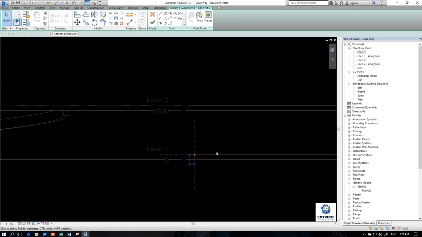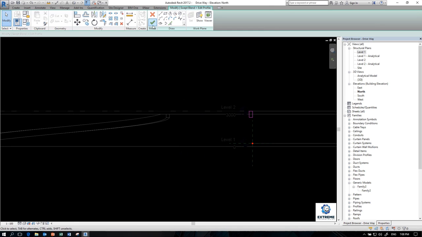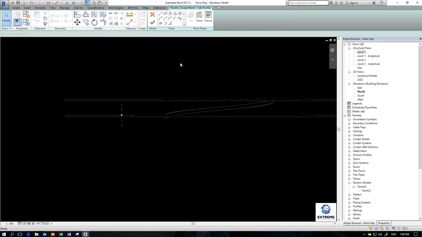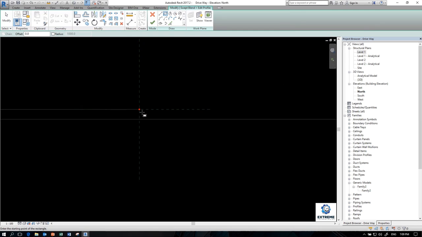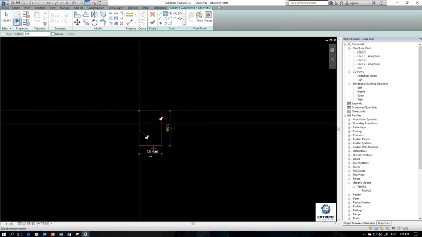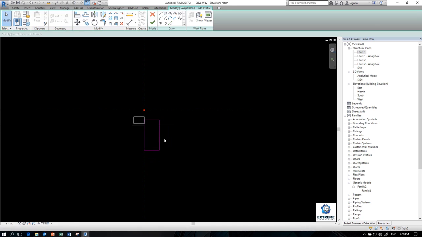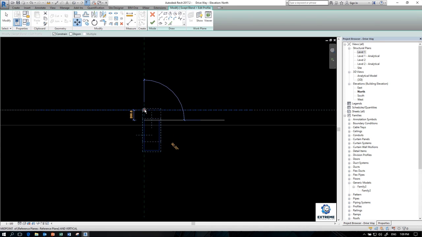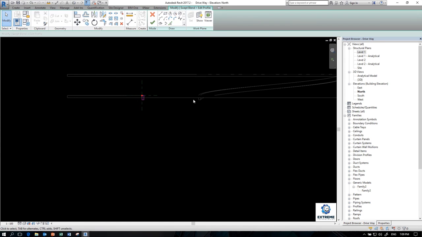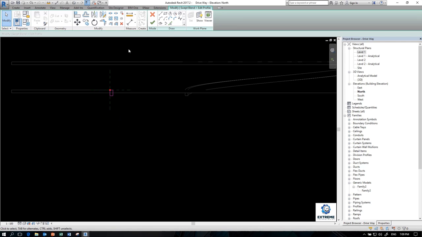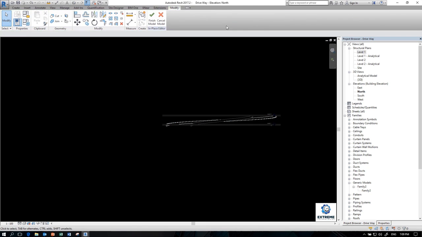We draw profile 1 at 3 meters elevation. Done. We're going to do profile 2, edit the profile, draw the rectangle again, 300 by 600. Okay, done. So it's on the low level. Finish it up.